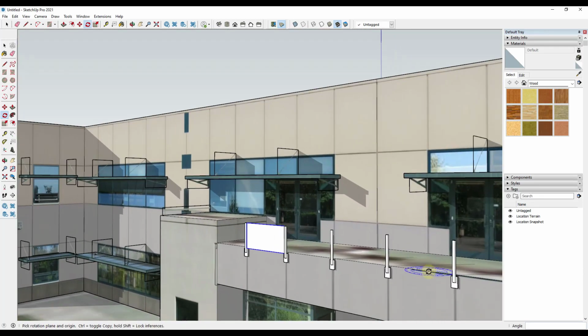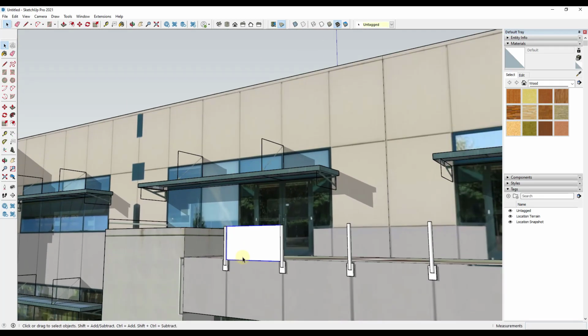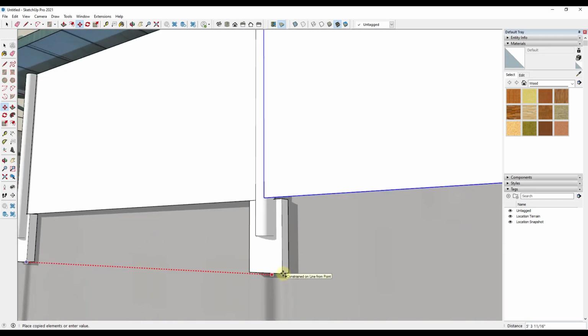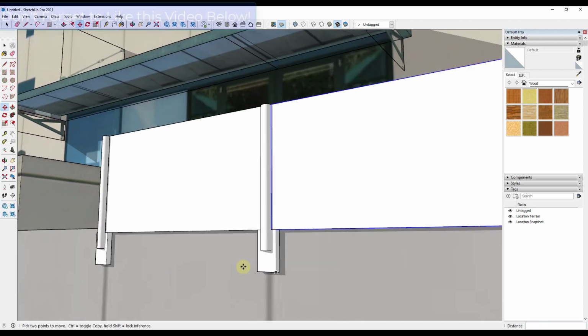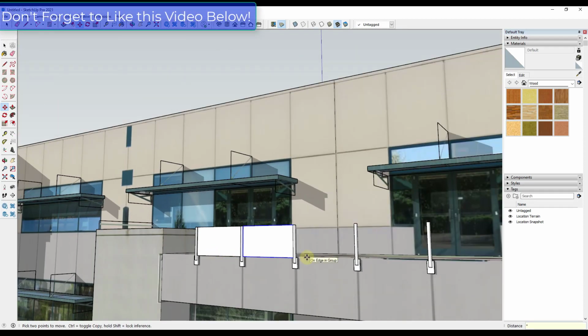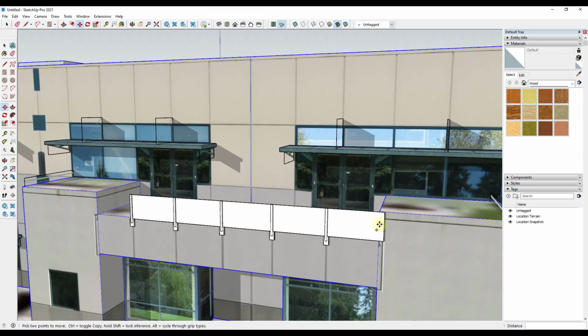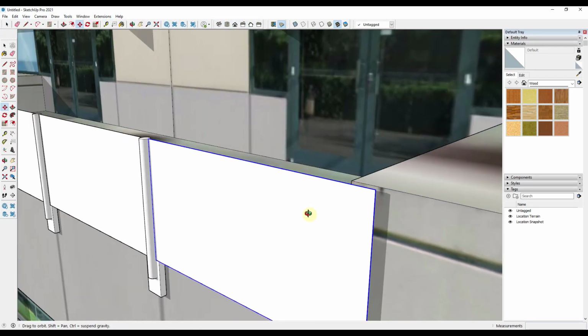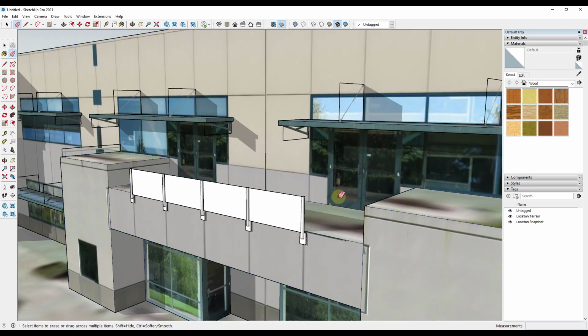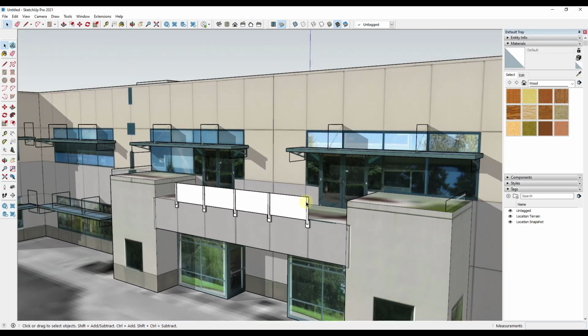But let's say we wanted to create the copy of this panel right here. Well, all we have to do is just use the move tool in copy mode and do the same thing, right? So I'm just gonna move my mouse over here. Single click, and then type in times 4 and hit the enter key. And so we'll have to adjust this one panel because it kind of overlaps a little bit, but notice how you can really quickly create those copies using the array function of the move tool.